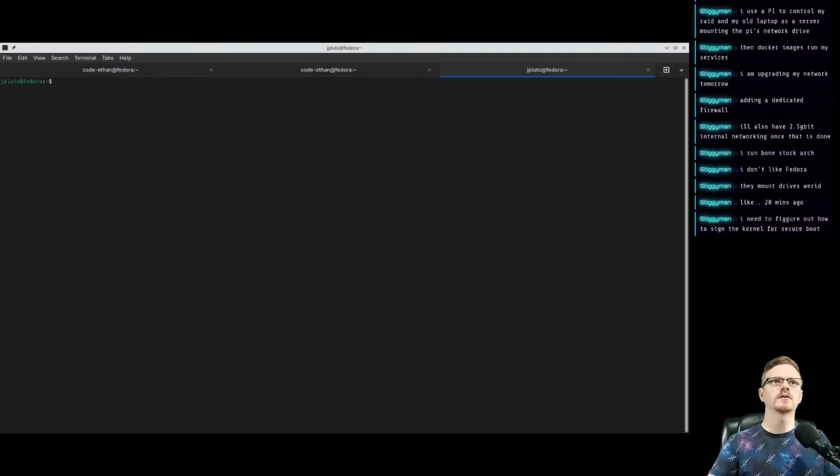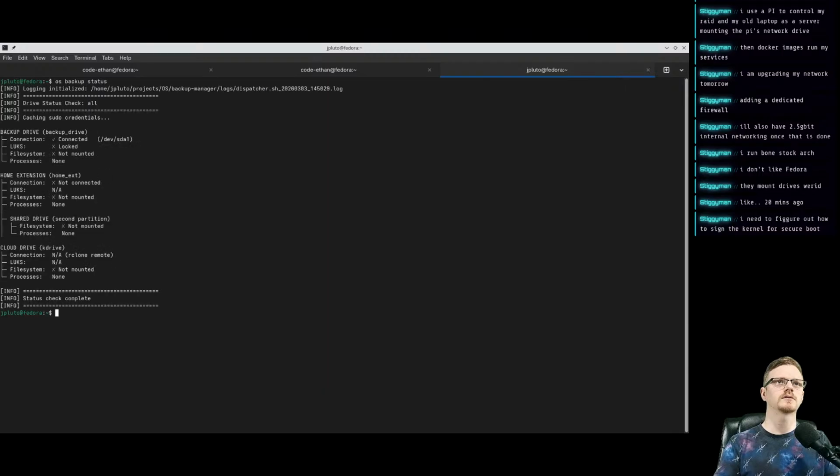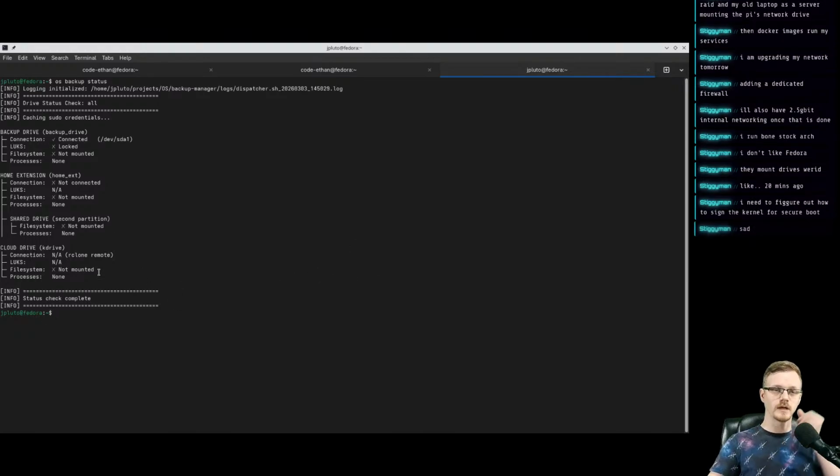Yeah, so I think I can access this. I just have OS backup status, and then I've got my list of drives. Got my backup drive, my extended drive, and then my cloud drive. I use KDrive for the cloud.